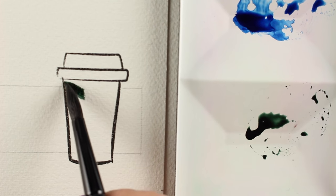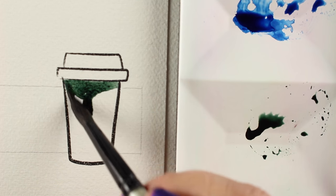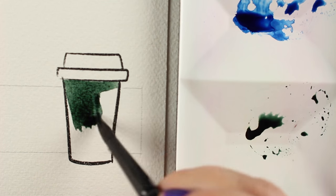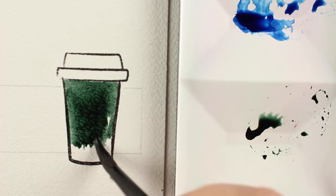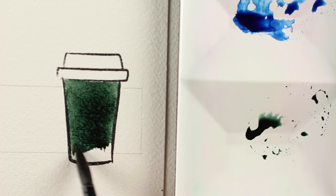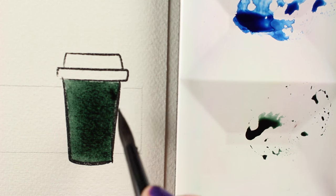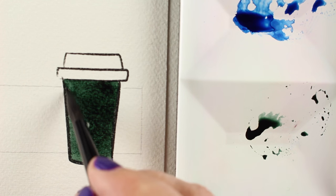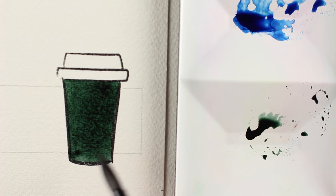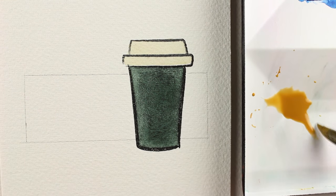You want to mix enough color to do the entire area that you're painting. You want all of it in the brush — the whole brush saturated with that mix of color. You don't want a wet brush that just has the color on the tip, because if you push down on the brush you'll get water squishing out onto your paint, and that's when you get the bloom, as opposed to squishing paint out when you press the brush down. I discovered this because I like to add extra water by pressing on the brush, and it occurred to me that's why I struggle with flat washes — if I mix all the color up and the whole brush is completely saturated, it's going to work better.